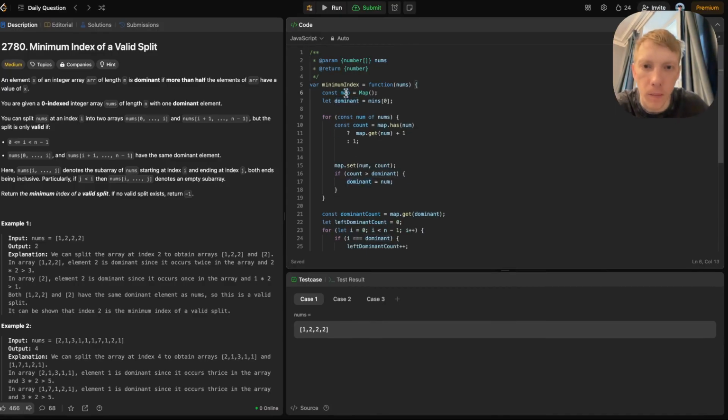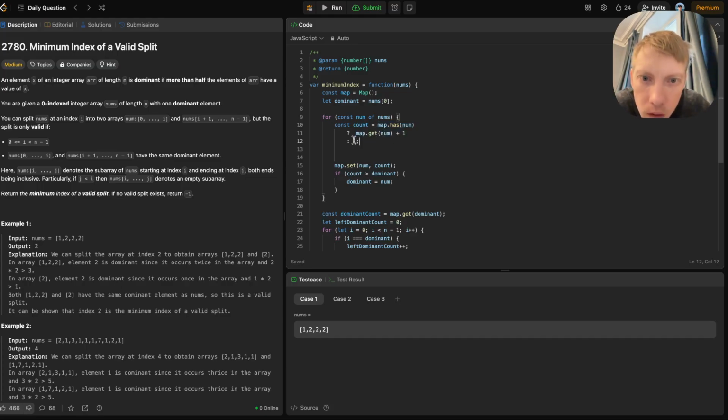We have a map, we have a dominant number, which is initially the first number of numbers array. We're iterating through numbers and counting the amount of numbers. If map has number, we're incrementing it.